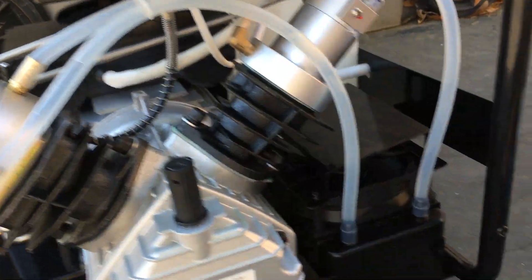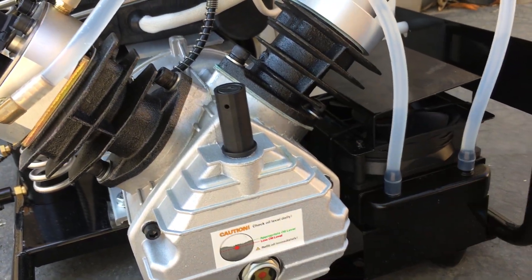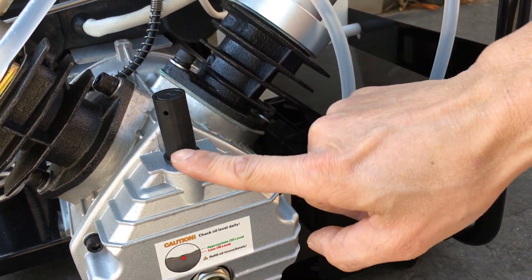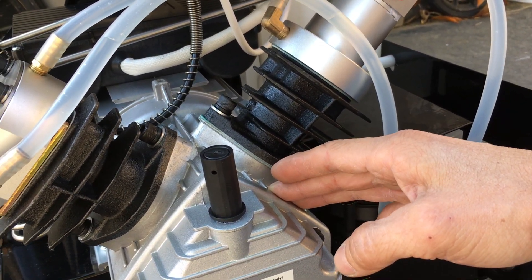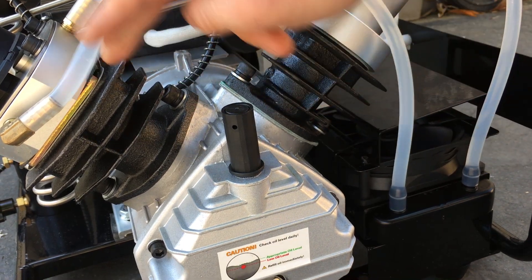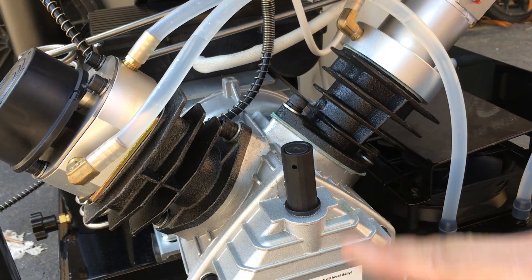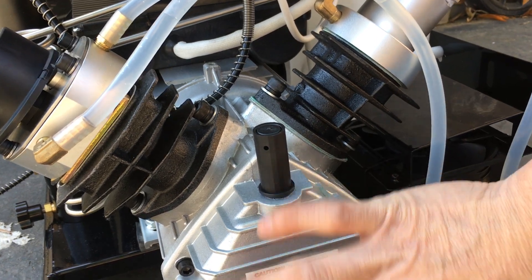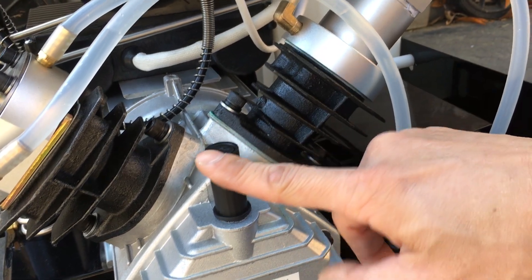They also say that the first time you use this, once you fill it with oil — it came with a plug on top of the oil fill hole — you're supposed to replace that plug with this breather. Because in piston engines, the top of the piston produces pressure, and there's also a little pressure on the bottom side of the piston. That pressure has to breathe out, otherwise it builds up and will blow out seals. So this breather handles that.